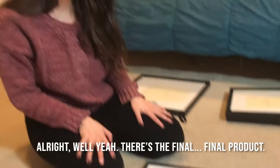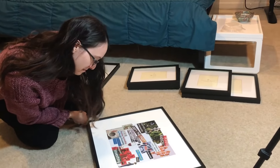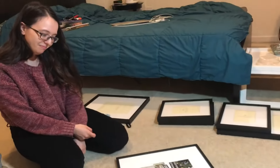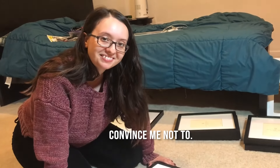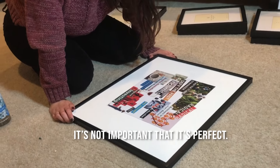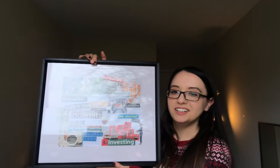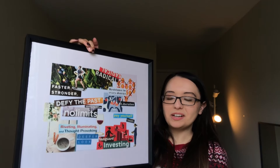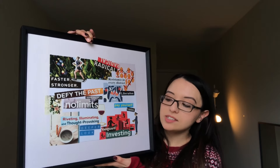There's the final product. I got to take it home and hang it up. Hopefully it's even — I think it's a little uneven. Yeah, it is a little uneven. The perfectionist in me wants to fix it. Convince me not to. Tell me that it's not important that it's perfect. It's not working. But yeah, frame it, hang it up, and now you are done. So here is my vision board for the year. The sun is shining. I think you can see it best that way. It kind of looks like an actual piece of art. But before I put it in the frame, it did not look this good — let me tell you. It's still cute, but not this good.